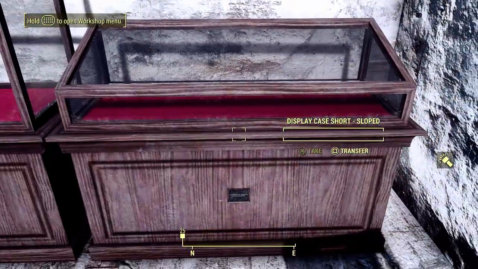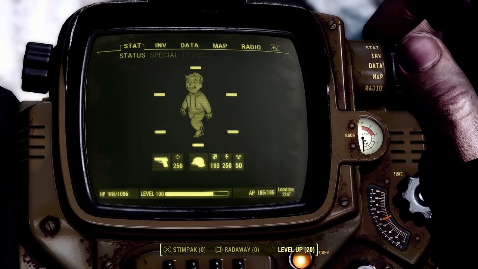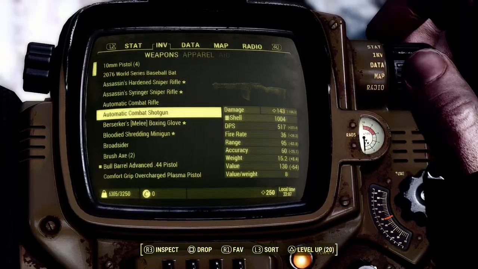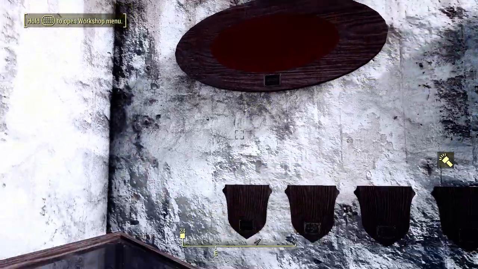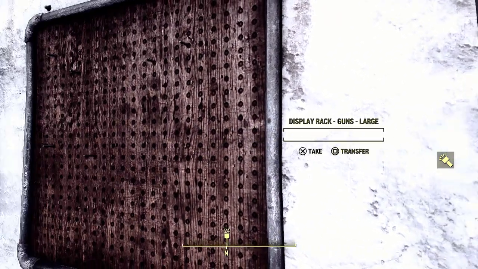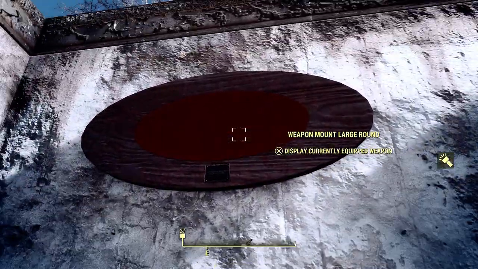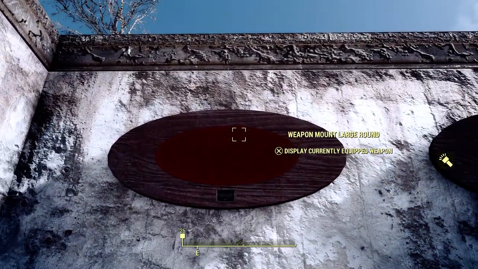So I won't skip too much. Let's do these mounts. The way the mounts work is you just equip whatever item you want to show off. Now these mounts, the wall mounts, do show mods. The multi-item displays, so basically if you see this transfer window pop up when you mouse over it, then it won't show mods. But if it pops up and says display your current equipped weapon, then that will show mods.